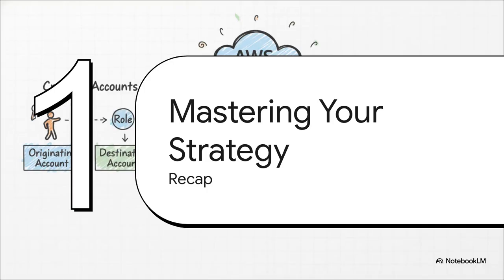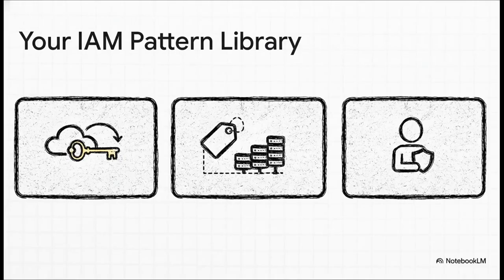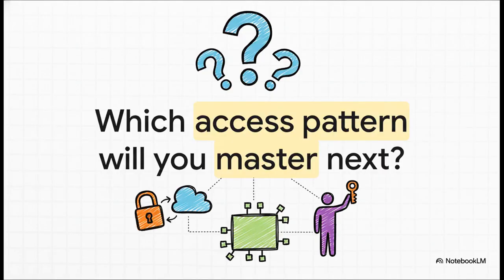So, let's take a breath. We've covered a lot of ground pretty quickly here. We've looked at 3 really powerful, distinct patterns for handling access control in AWS. Let's do a super quick recap of the new tools we've just added to our belts. First, we're using roles, our guest keycards, to securely jump between accounts without making a mess of duplicate users. Second, we're using tags and ABAC to build policies that automatically scale as our company grows. And third, we're empowering our users to manage their own credentials, turning security from a bottleneck into a shared responsibility for everyone.